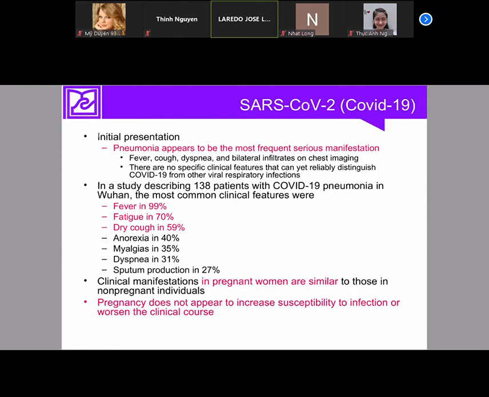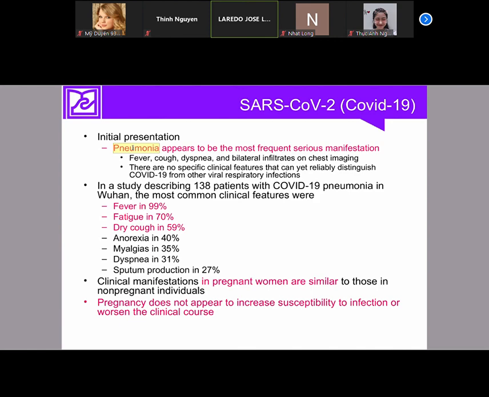So look, most people will suffer a mild disease, a common cold, and pneumonia appears to be the most common serious manifestation, but very few people will suffer pneumonia. However, this pneumonia may be very severe. And it's very interesting because we don't have much information, but it seems that the pneumonia is related with the microorganism, the virus, but also with the immune system, with both.